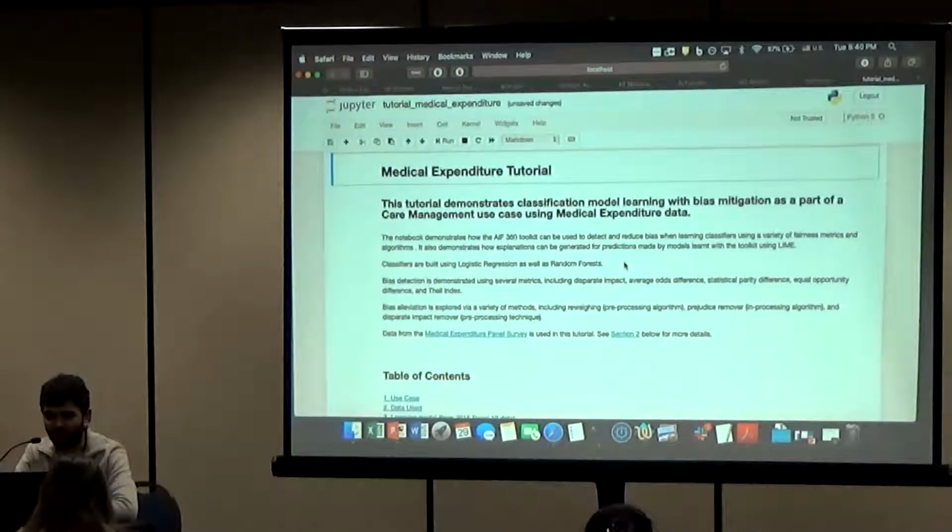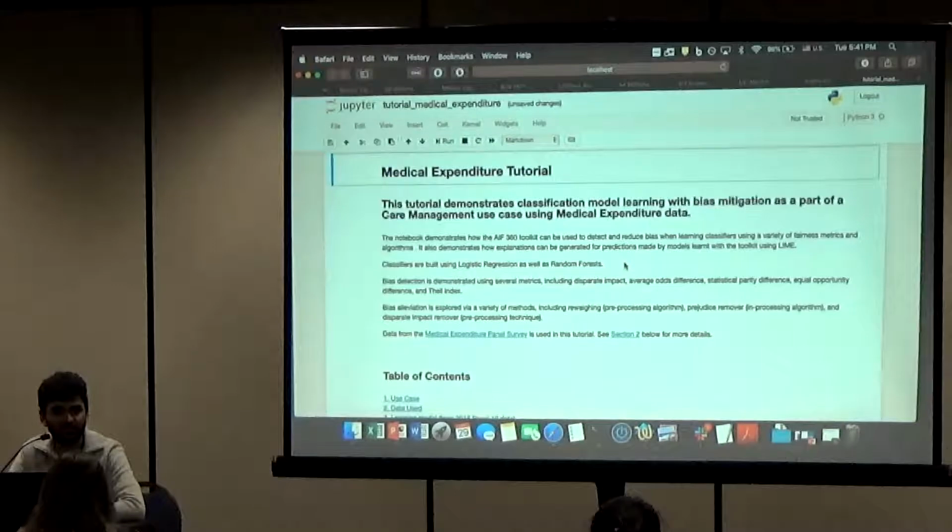The goal of this tutorial is to use the Medical Expenditure Panel Survey dataset. It's a nationally representative dataset collected from individuals in the United States, and among many things, it covers the health expenditure incurred by individuals. It's collected about two times a year. We are going to take one of the years, train a model, and observe that there is bias in the model with respect to race in predicting medical utilization. Then we are going to debias it and show that bias has reduced because of the debiasing algorithms we have applied.